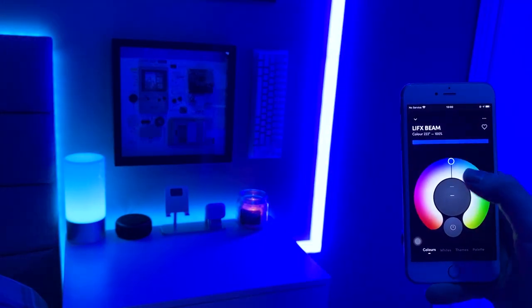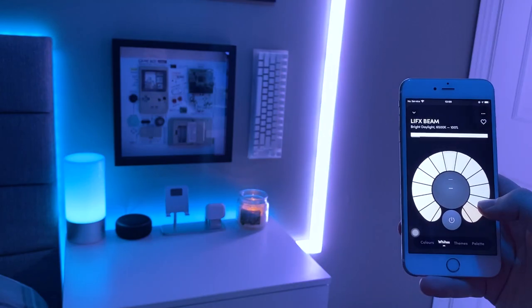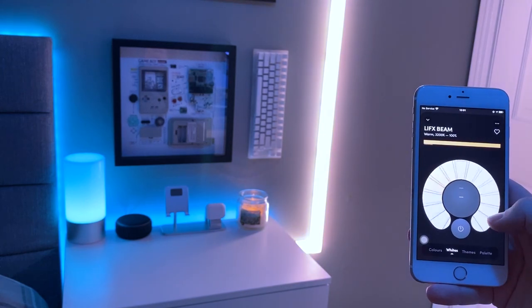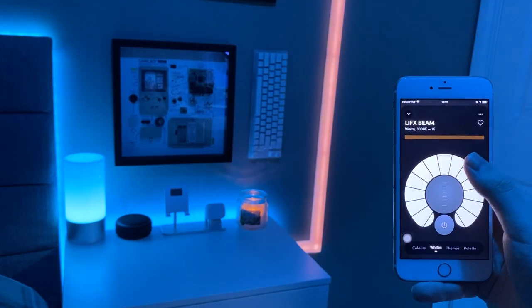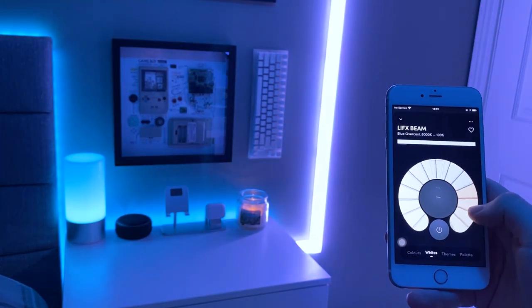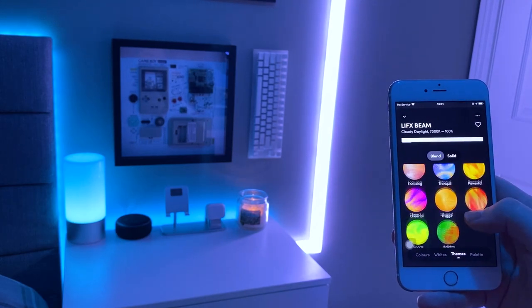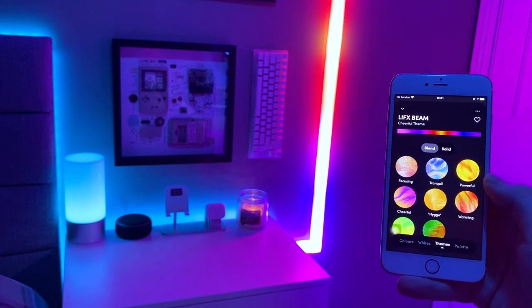If you're not that into the vibrant colours or you don't want to use it all the time, you can head over to the Whites tab, which has a great bunch of preset options such as Bright Daylight, Warm and Blue Ice, which give a much more calm, sophisticated and office-like feel. I really like how those various whites look and can definitely see myself using it when I'm working and want to concentrate or wind down. You can also set them up with the schedule feature so that the lights automatically change throughout the day.